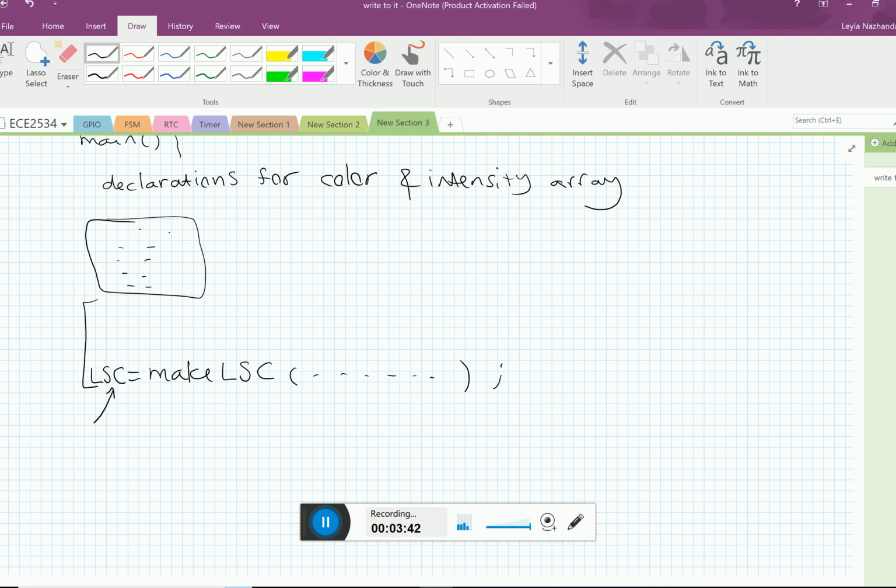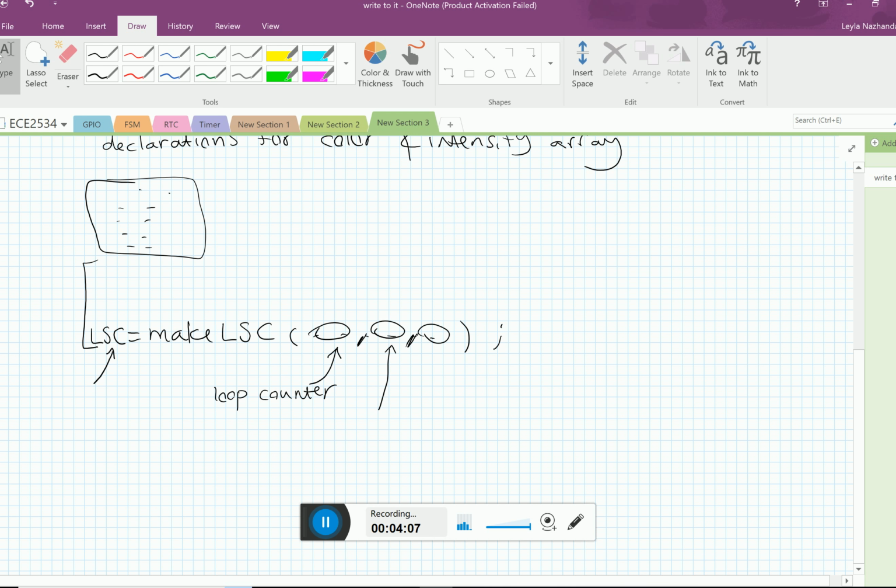You do it for the first lamp, second, third, and you go all the way to the last lamp. The 3 pieces of information that you get: one comes from your loop counter, whatever that is. You are going through this loop, you can have a while or for or whatever. I think the second one is color, right? Yeah. No, the loop counter is the last one, and the first one is intensity.